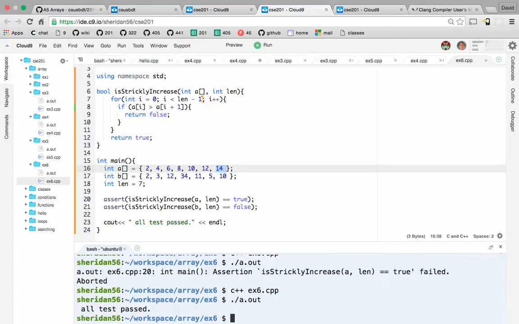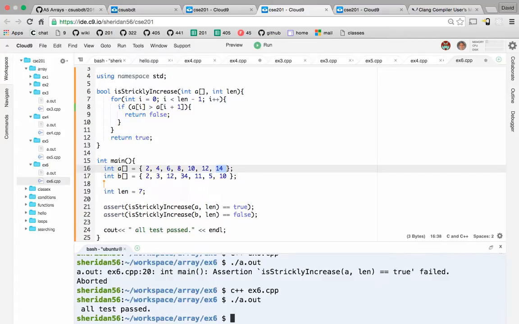Null test passed. I'm happy with the solution. The test code is not exhaustive, but it's pretty good. There's not a lot you can test here. Actually, you should have a test where the numbers... Let's create another vector B, an array B, that's a copy of A, but simply has two values that are the same. So it doesn't drop down, but it levels out.